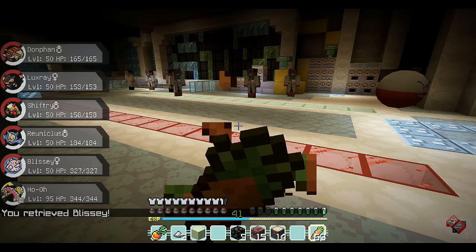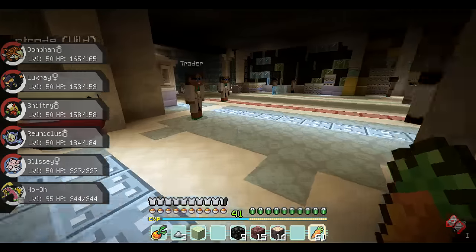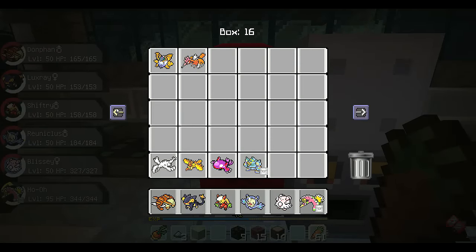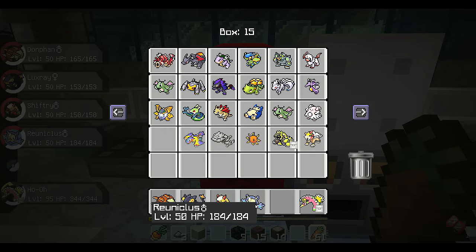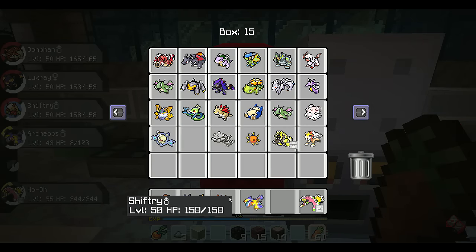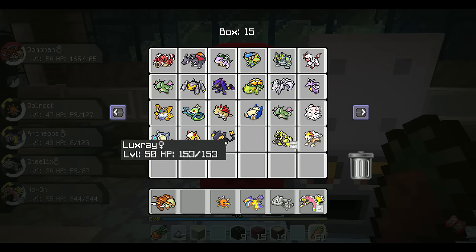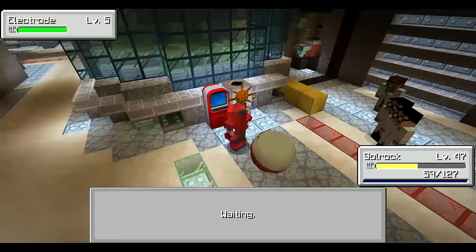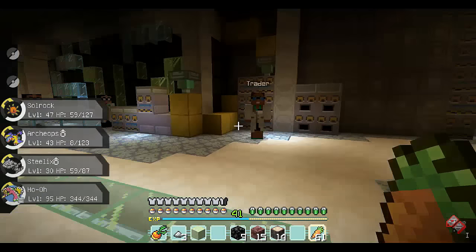Alright, so we got a few of these here. Boop, boop, boop, boop. Okay, we've used all of them. Sit my Ho-Oh. So let me move them into the shiny. Alright, here's the shinies. Let's go. You can go there. You can go there. You can go there. You can go there. There we go. Okay, I think. Oh, come on, man. I ain't got time for this.